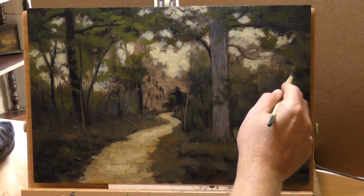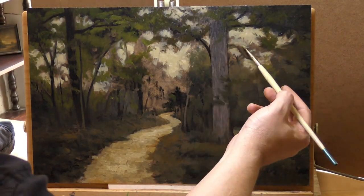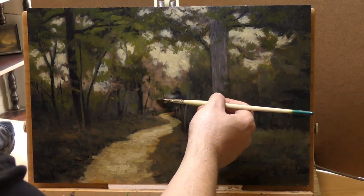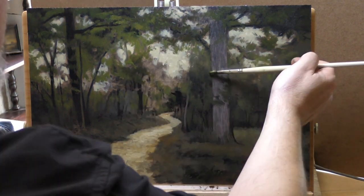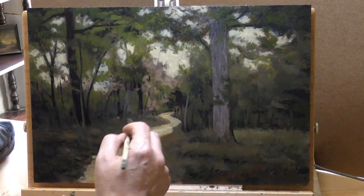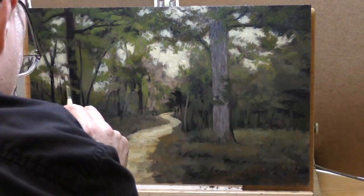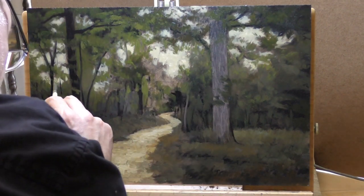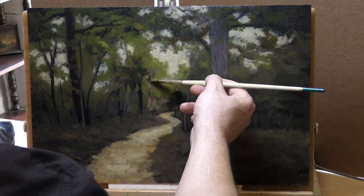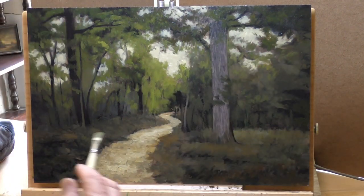Soften the edges, values, or colors, and make them more dynamic where you want the viewer to look. This is one of the most important concepts of composition — creating a visual path, not just copying elements of your subject because they are there. One of the keys of painterly painting is attracting the viewer to strokes of color value and edges that may have no other purpose than to make the work more dynamic. This truly separates the drawer and the painter. The drawer controls the view by the representation of detail. The painter controls the view by manipulating paint with concern for good composition and visual flow.